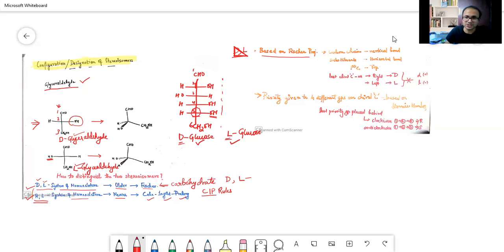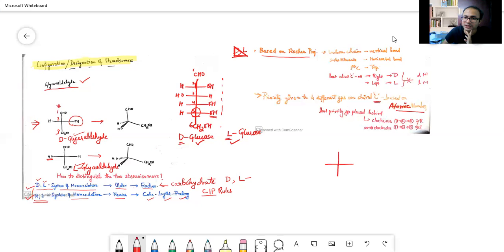Now let us point out the most prevalent type of nomenclature, and that is your RS system of nomenclature. What do you do in the RS system? Just a simple illustration: suppose a molecule is made up of a chiral center, and I draw the Fischer projection formula, and I have 4 different substituents arranged on these 4 bonds. And I talk about the priorities. Priorities in this nomenclature are based on the atomic number.